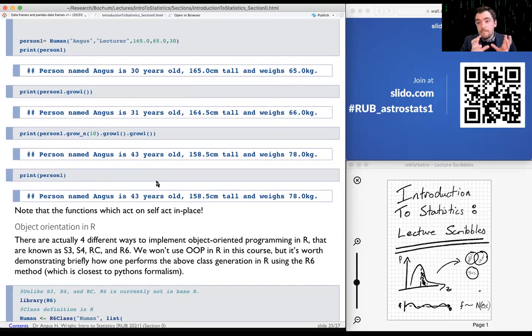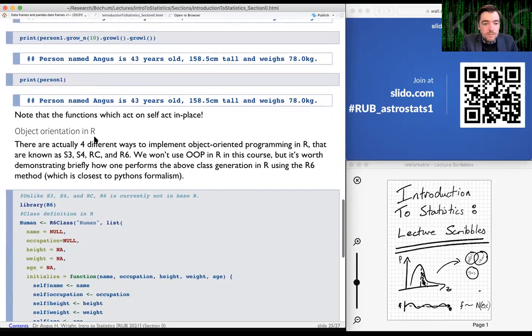So that's basically the main utility of object orientation. That's why we do it. That's why you tend to see it being so popular, because of the way in which you can construct a class of object, and you can then assign attributes to that class and functions that act upon that class. And then you can do all sorts of really useful, crazy chain-together things with that class. That was all done in Python.